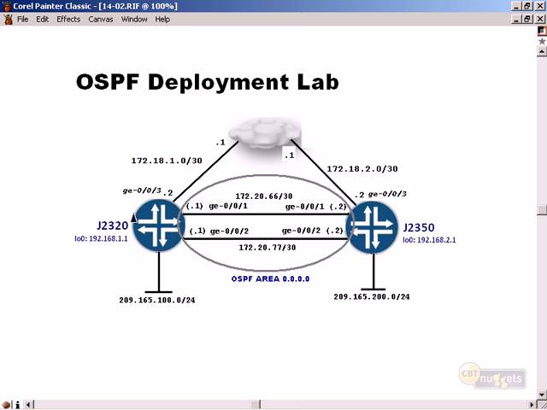Remember over here on this router on interface gig E000, this goes to my management VLAN, which we know is 192.168.3.0/24. Let's see if we can actually advertise that particular route into OSPF area 0. Let's give it a try.